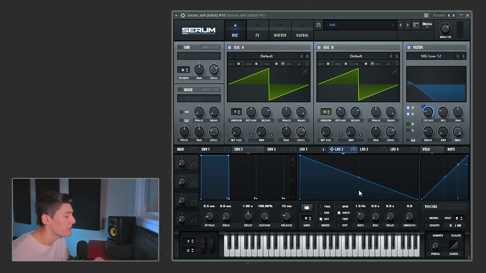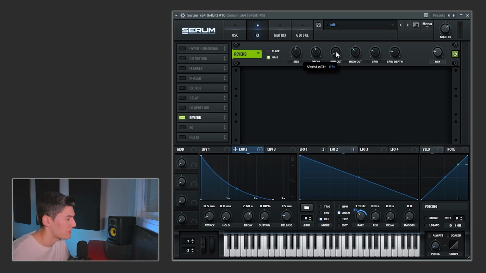this is the common thing on tech house, right? So that's what we're gonna do. To control this, you can just automate this, but it's so annoying. So what we're gonna do is use an envelope. We're gonna send it here, and right now it's gonna be so fast and all the time there. So let's reduce the sustain. This is so quick, so let's make this longer.